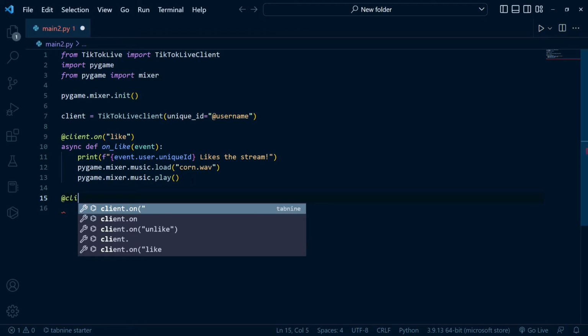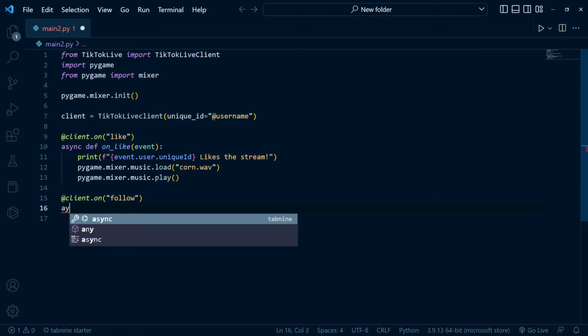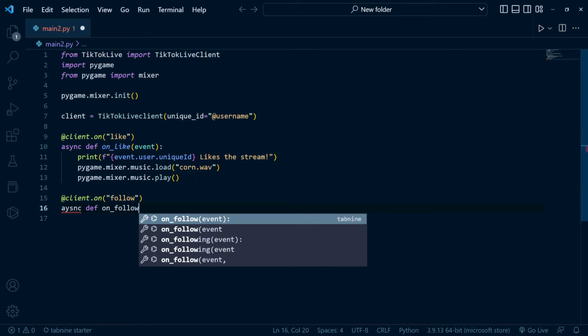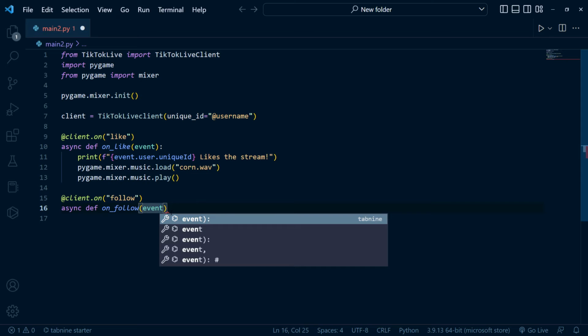Okay, so then we're going to do client.on, and then we can do follow, and then another async definition, and then on underscore follow, like that. Async, not what I put there first, and then again we need to tell it that we're listening for an event.